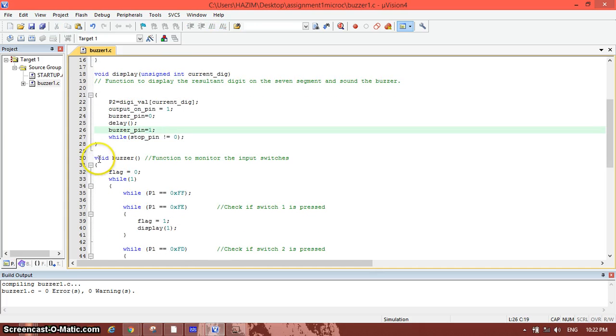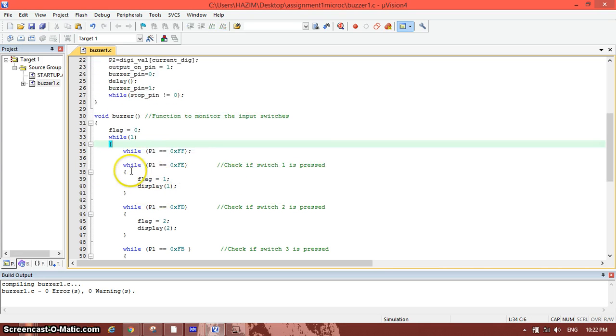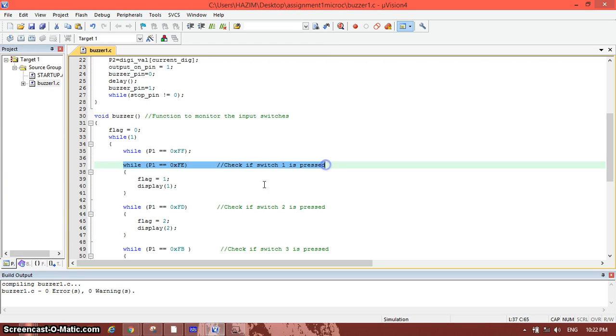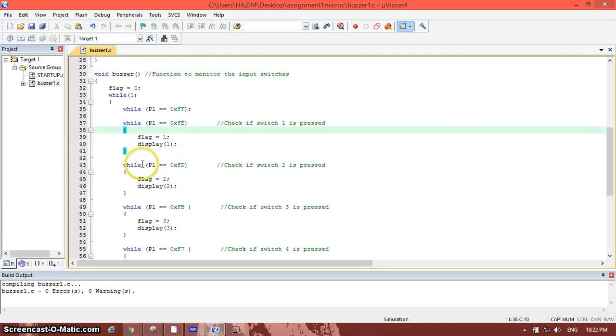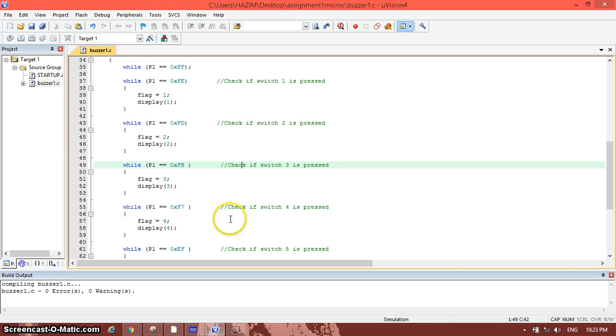And this is the coding for the buzzer function to monitor the input switches. This is to check if switch 1 is pressed while P1 equals 0xFE. And this is to check if switch 2 is pressed. This coding is to check if switch 3 is pressed.